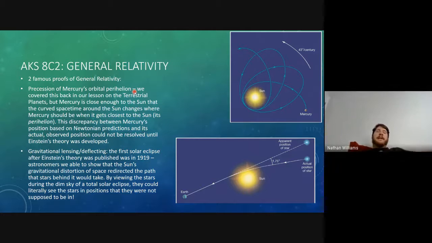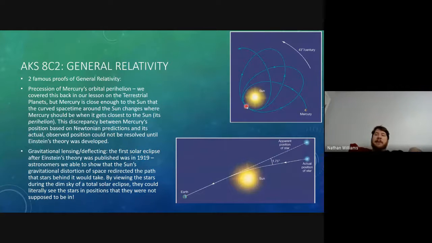So in more practical or specific terms, what this means is that Mercury's perihelion, which is where it's going to be closest to the sun, don't forget from last fall, Kepler tells us that planets do not have perfectly circular orbits. And actually, Mercury's is one of the more elliptical ones. So at one point during its year, which again, Mercury's year is only about 88 days, it's going to be a lot closer to the sun than at the opposite point in its year where it's a lot farther. And that's called aphelion, when it's farther.